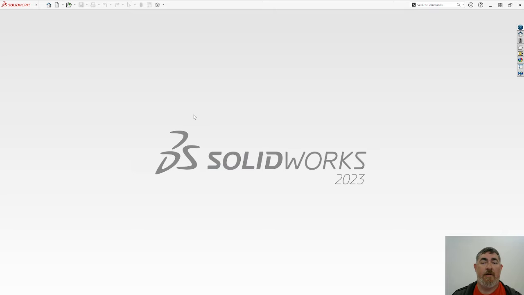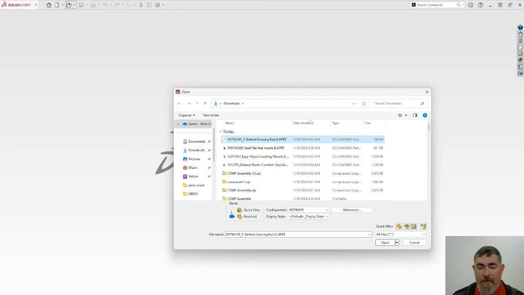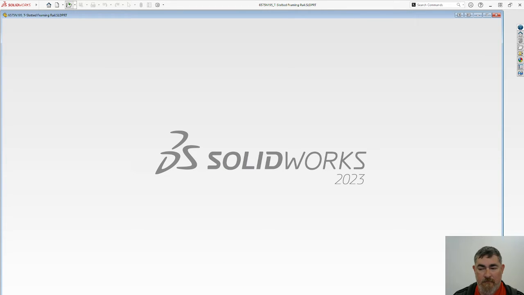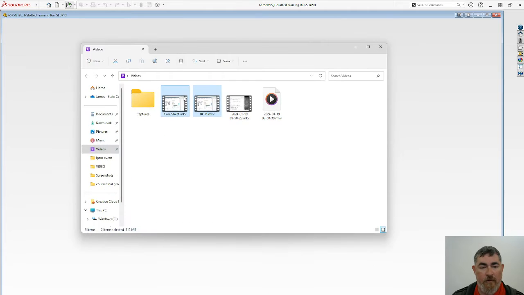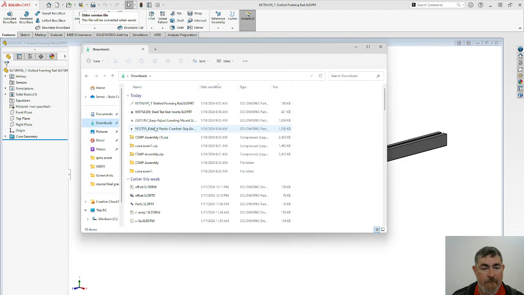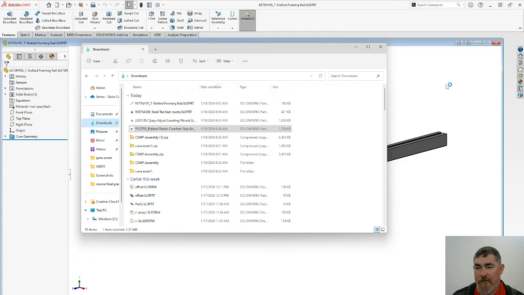First of all, if I'm working in a project, I'd wanna make sure I go to the downloads folder and move the files I've downloaded into that project folder for whatever I'm working on. That way they're there with the rest of my parts for that project. I'm going to go ahead and go to open, and here's that piece of railing. I grab that. I'm also going to open up this knob that I have here, just so you can see another one.